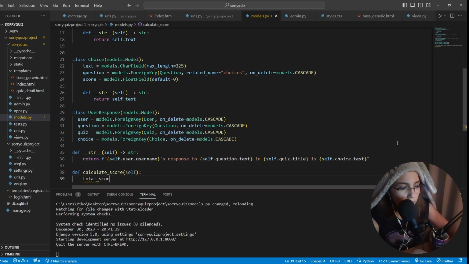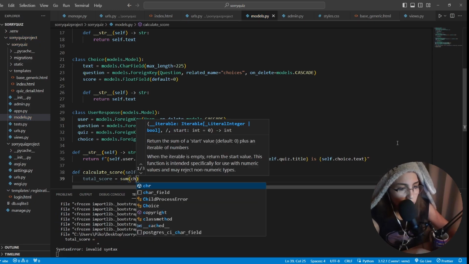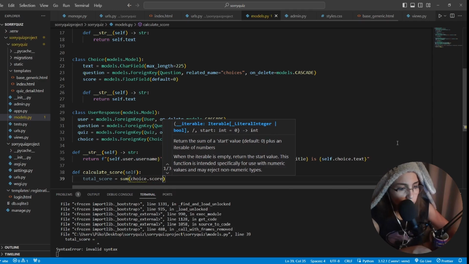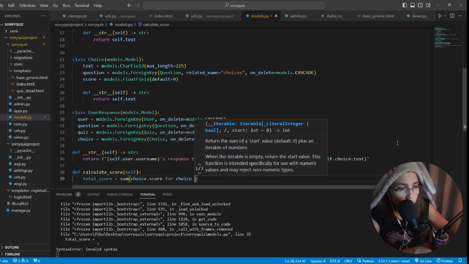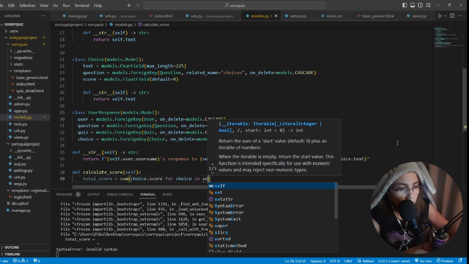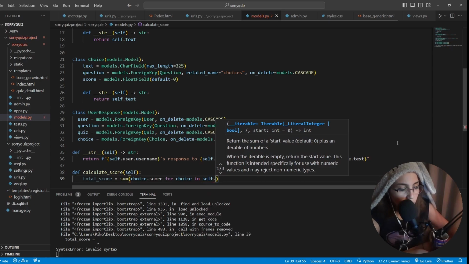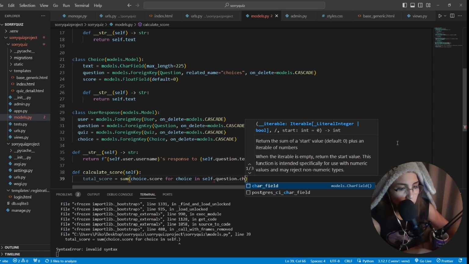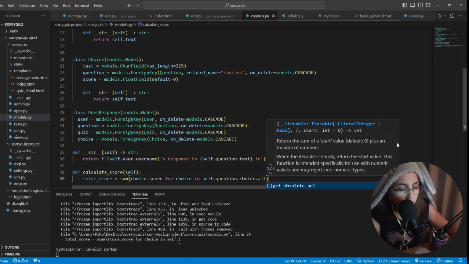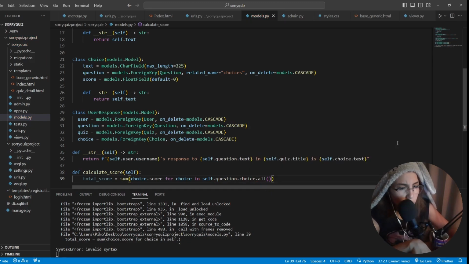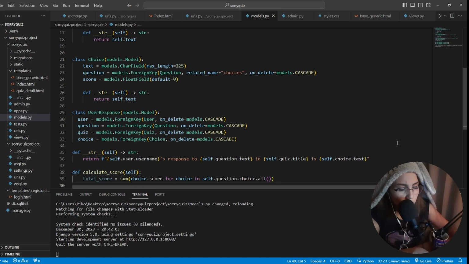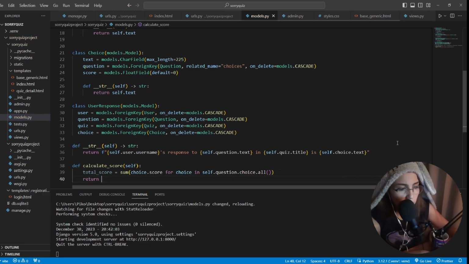Again, I did it again. I think I'm used to JavaScript. Okay, total_score = sum(choice.score for choice in self.question.choice.all()). Would this do it? I hope so. And then we want to return total_score.